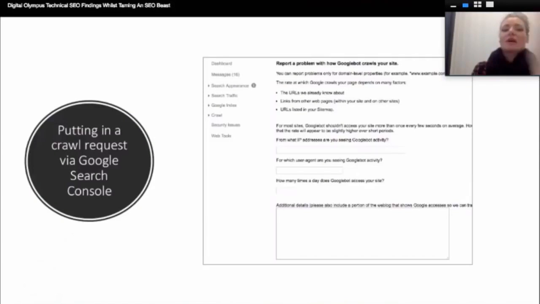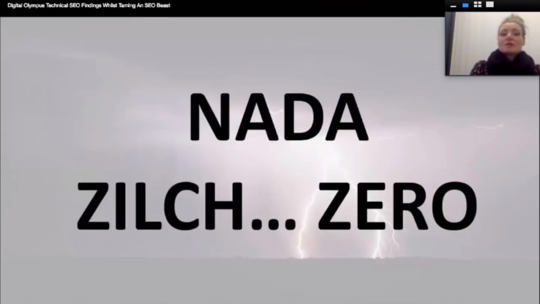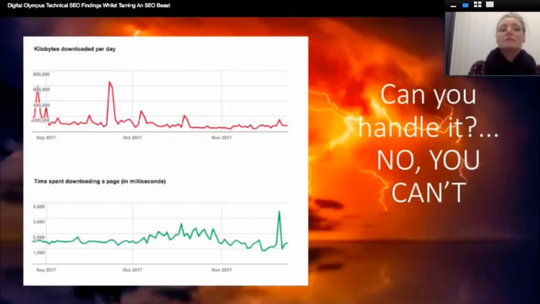So we thought, okay, we cancelled that. That hadn't seemed to have worked at all. But you can report a problem with how Googlebot crawls your site. So we dug this out, and it's fairly well hidden in Google Search Console. You have to really dig around, but you can file a report on how Googlebot crawls your site, and the team will go off and investigate. What happened? Nothing. Nada, zilch, zero. So it does seem that ultimately you're not necessarily going to get these things just because you ask for them.